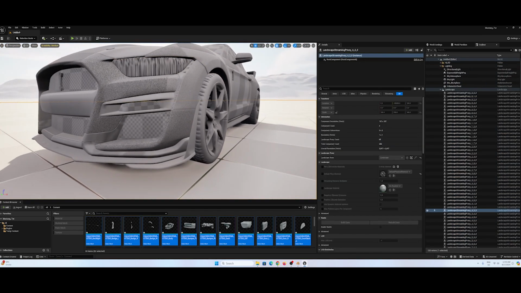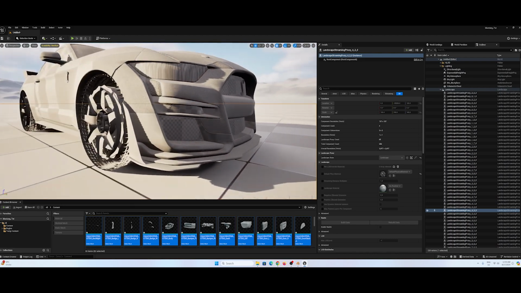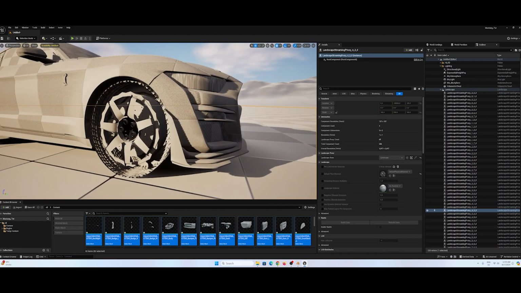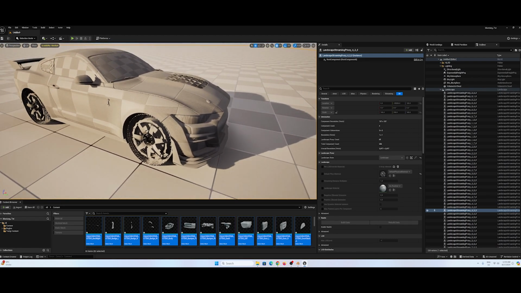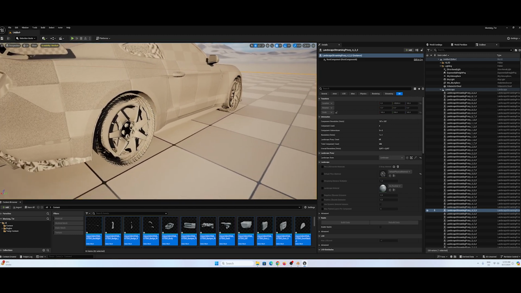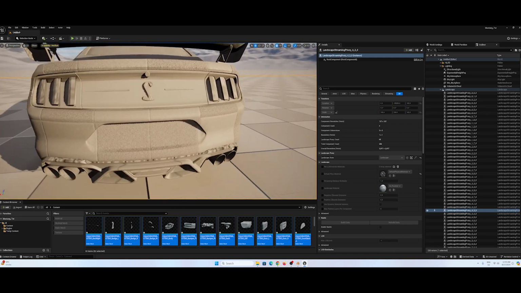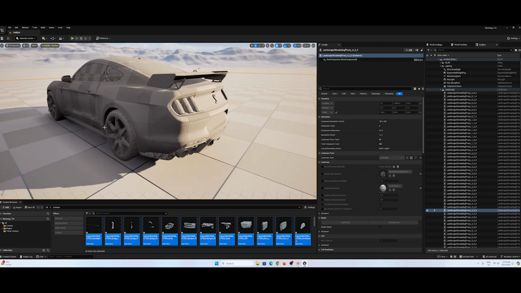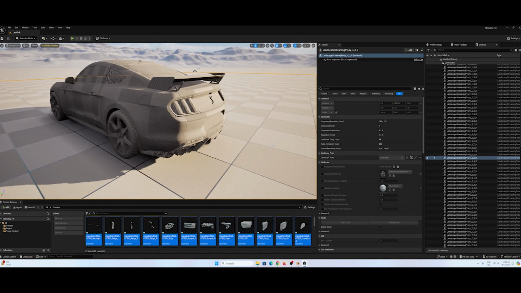Now, I do not know of a way of flipping these normals here in Unreal Engine. If you guys know it, please just write it down in the comments and let me know. You guys are going to save me a hell of a lot of time. But in the meantime, since we don't know that, we will now jump into Blender and try to fix this model, or let's just say try to prepare the model for Unreal Engine.